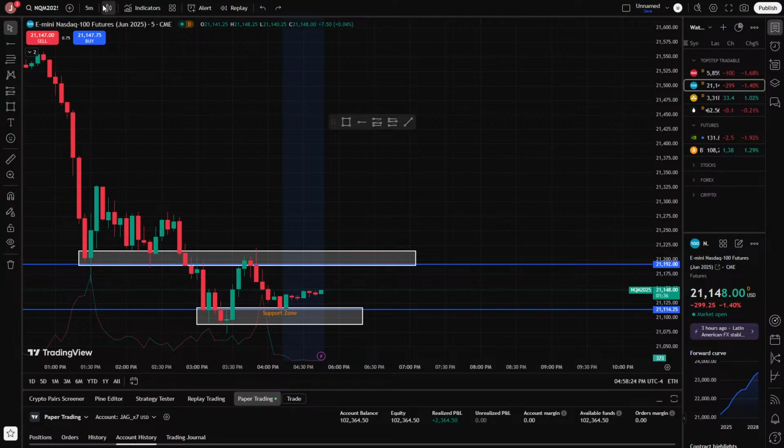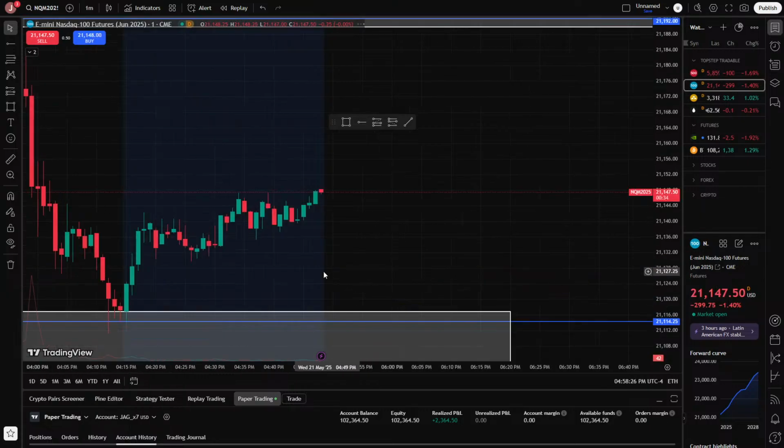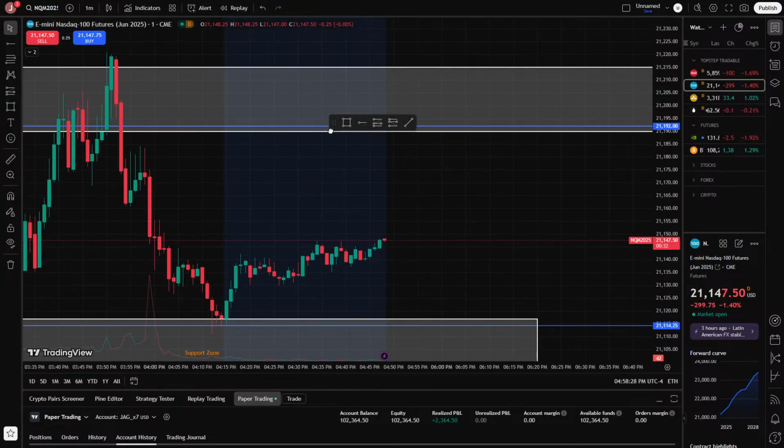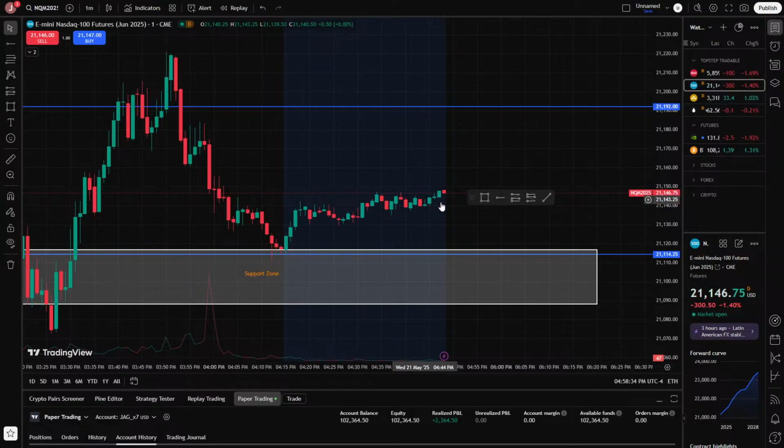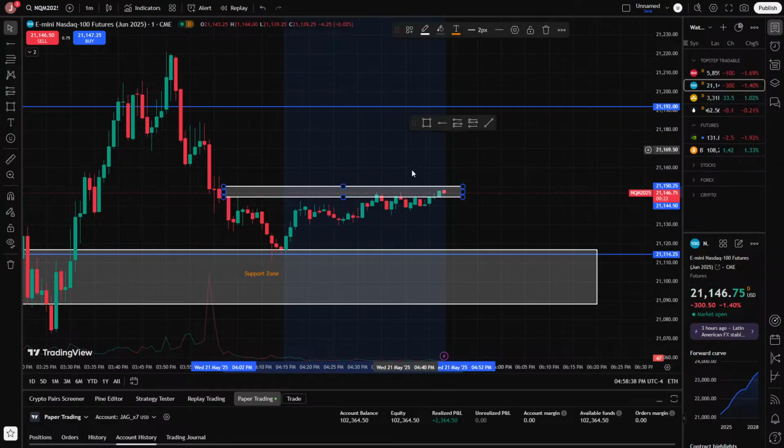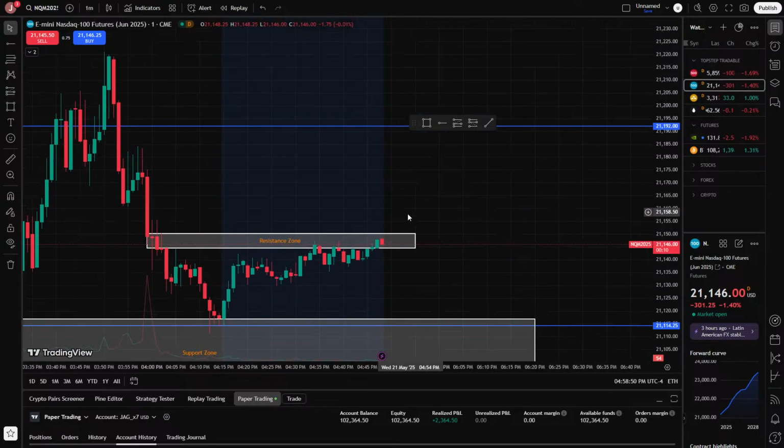So at the moment, let's see what it looks like in the 1 minute time frame. Let's see if we can make any zones here. Alright, so based off of that, I'm going to get rid of this resistance zone. I'm going to put one here. Alright, move box. Put that one here. We'll add some text: resistance zone. It might mess around and break it. I don't know. It is going up.